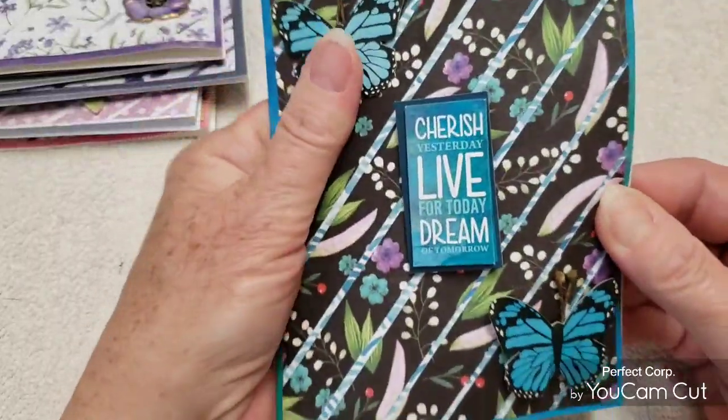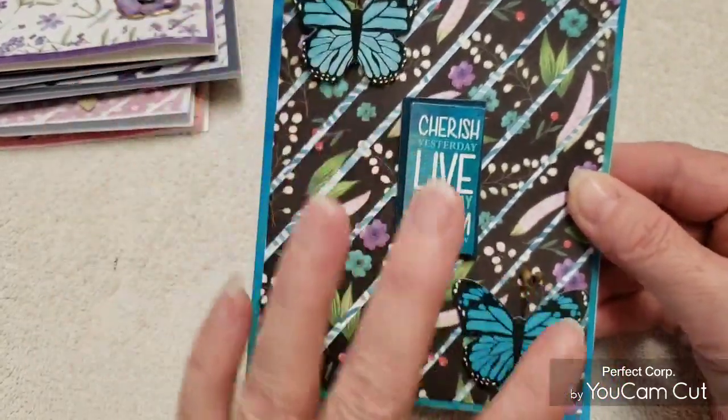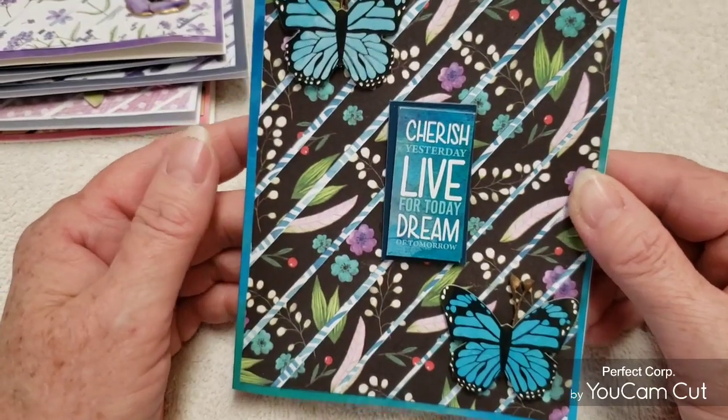And then this one's a very dark one. Some people like dark shades and like this, and I thought this was just so pretty, and I put butterflies instead of flowers, and it says cherish yesterday, live for today, dream of tomorrow.